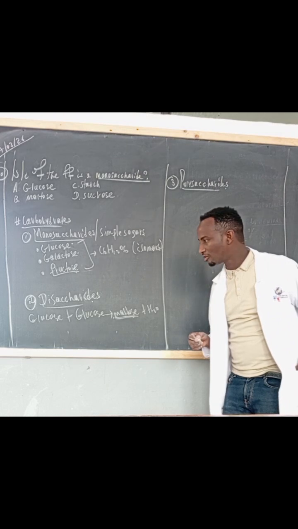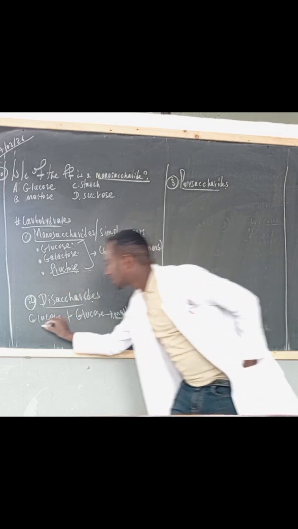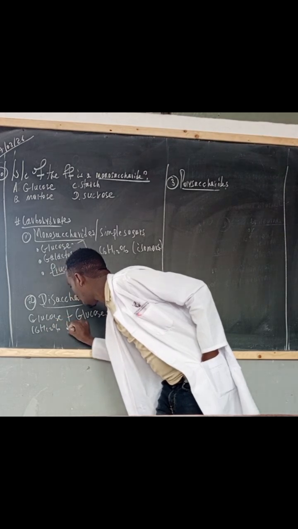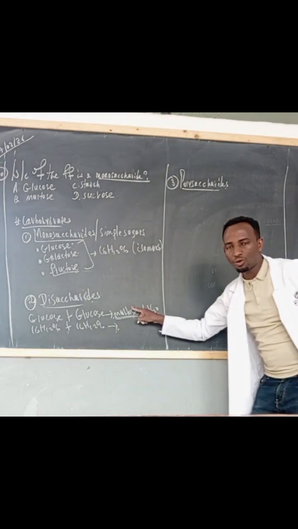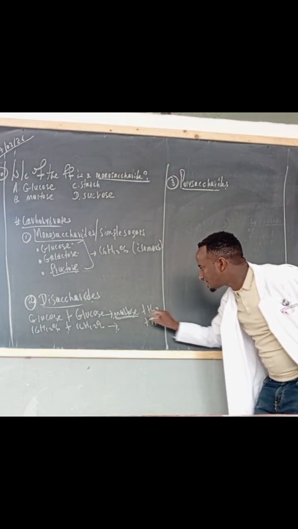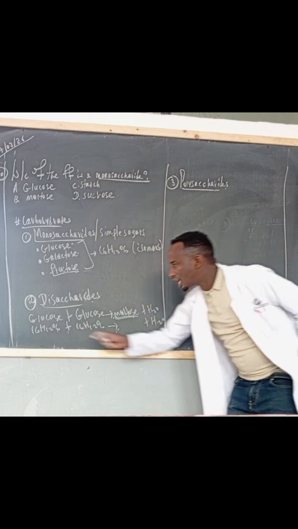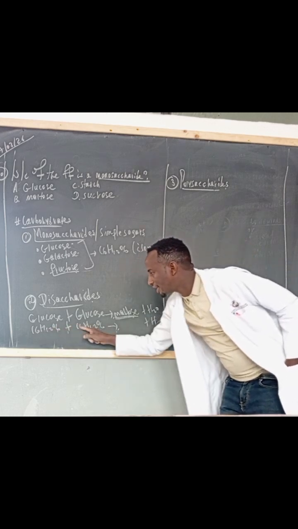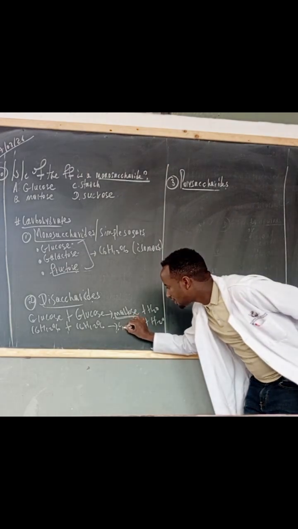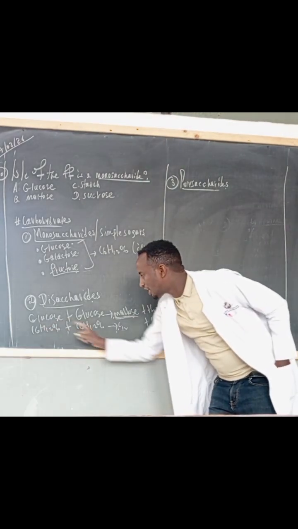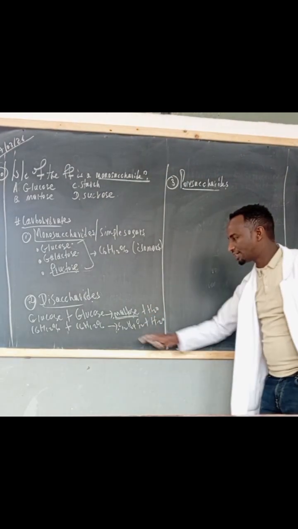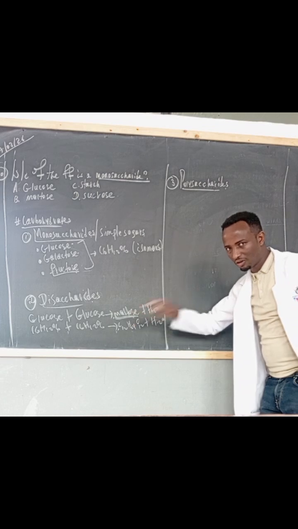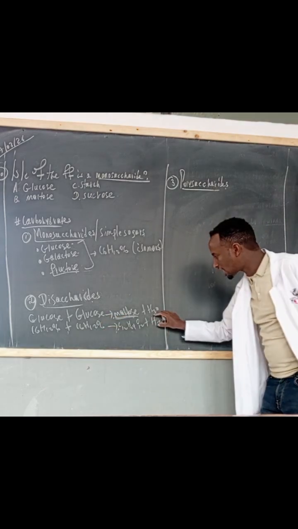What is the molecular formula of glucose? C6H12O6 plus glucose, C6H12O6, which gives us maltose plus water. So what is the molecular formula of maltose? Let's add these things together. 6 carbon, 6 carbon. It gives us C12. 12 hydrogen, 12 hydrogen. Hydrogen 24. 6 oxygen, 6 oxygen. Oxygen 12. But it is a molecular formula of maltose. Don't forget, this is a condensation reaction that produces water as a byproduct.